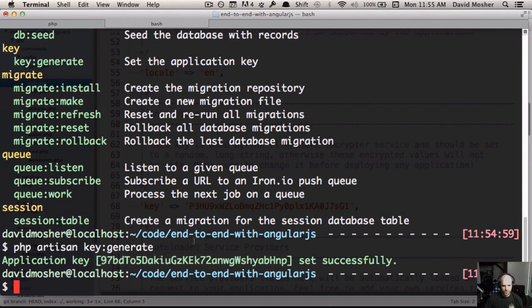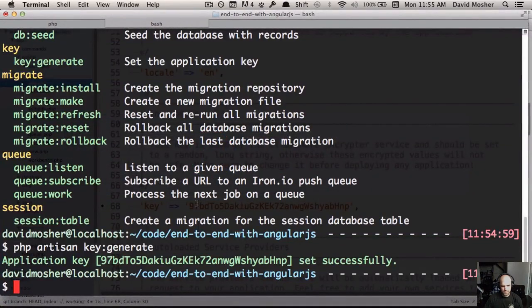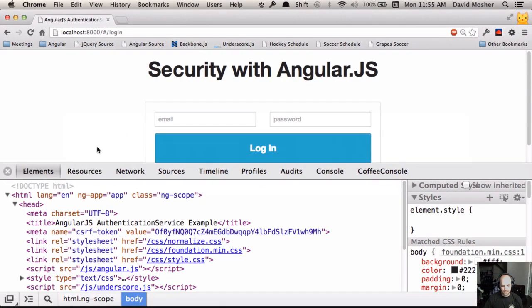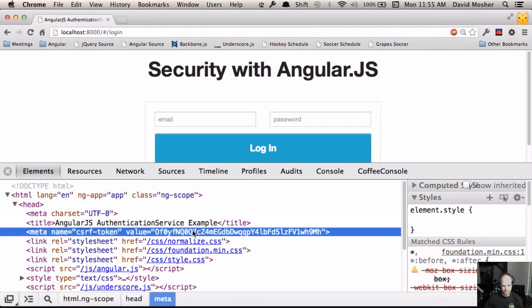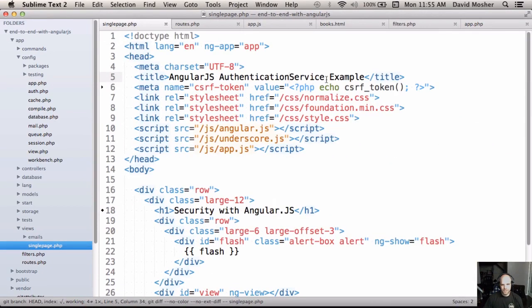So you only have to do that once when you're configuring your application, and by default Laravel doesn't include a key for you. And I've modified the code in the repo on GitHub to reset it to the default, so that one of the things you'll be forced to do is generate a security key. And what Laravel does is it uses that security key in conjunction with the session to hash and give you a unique value for the CSRF token. So that works, but that's basically driving the CSRF token into just the markup.